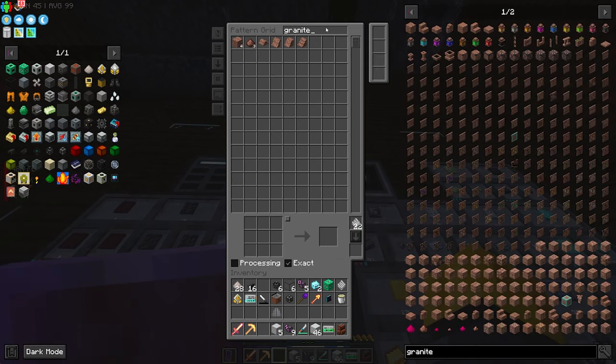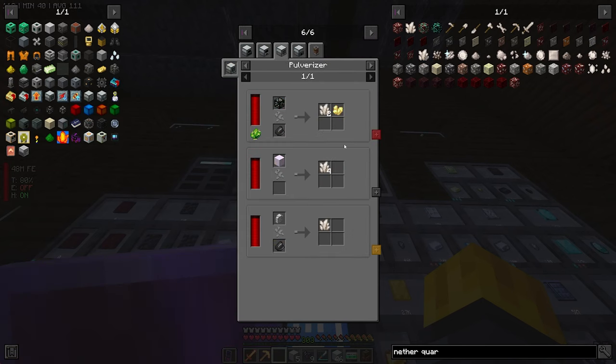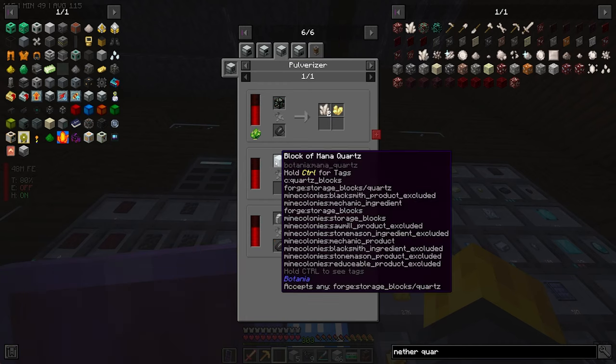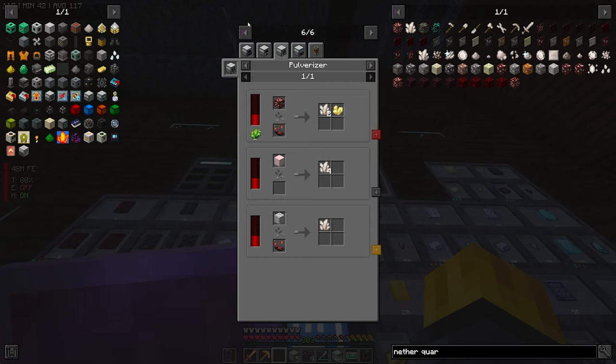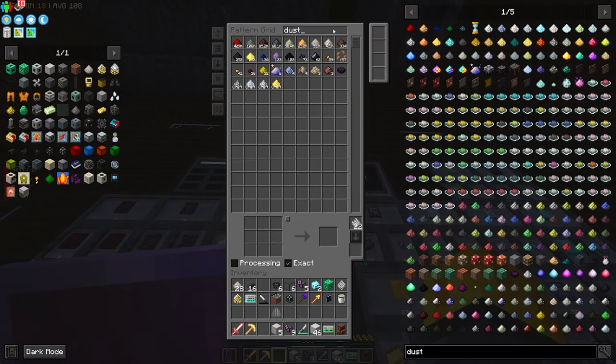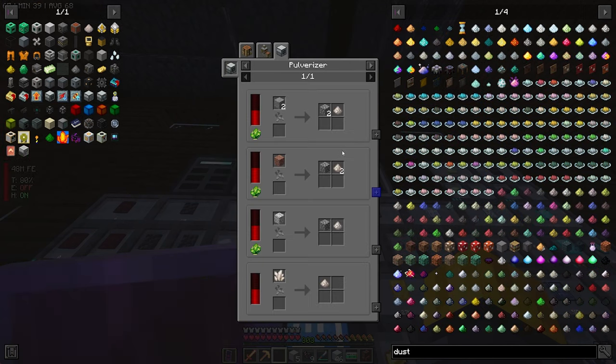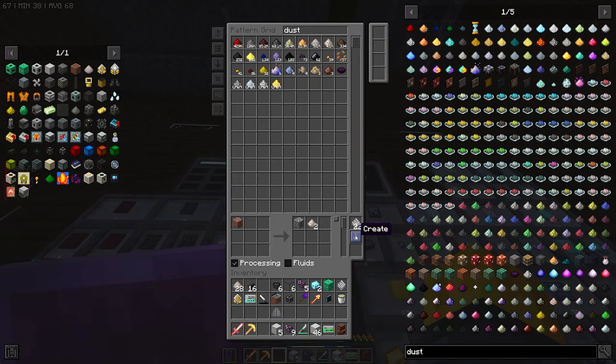Granite. Actually, we should just look up nether quartz. Go to the nether quartz here. Pulverizer. And then we need to tell this. Wait a minute. This isn't correct either. It's the pulverizer, yeah? Oh. It's because it turns into something else, right? It turns into quartz dust. Yep, like this. And it's the granite. So we need to tell this to make that.